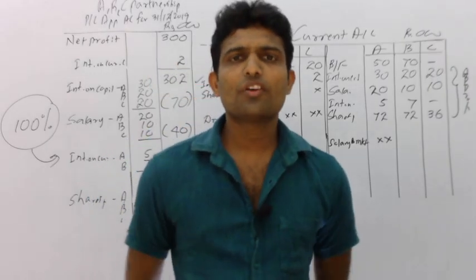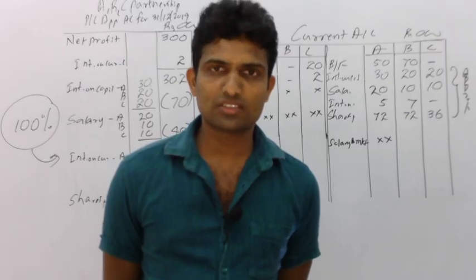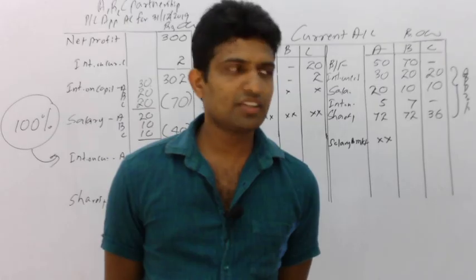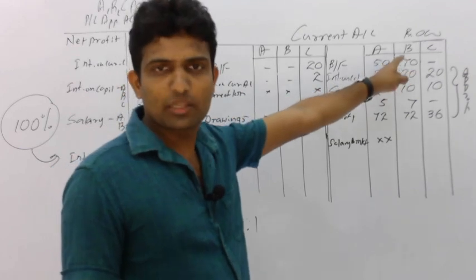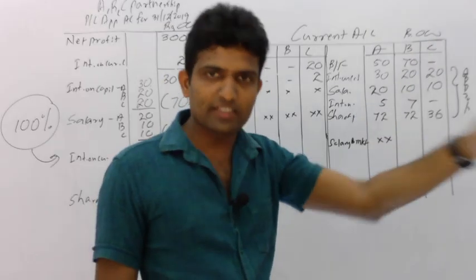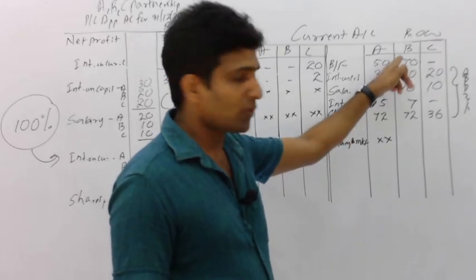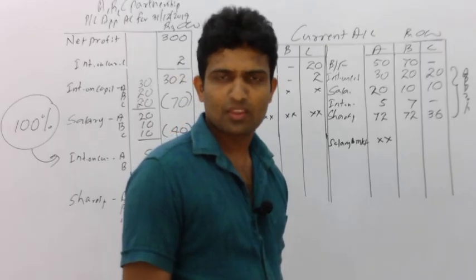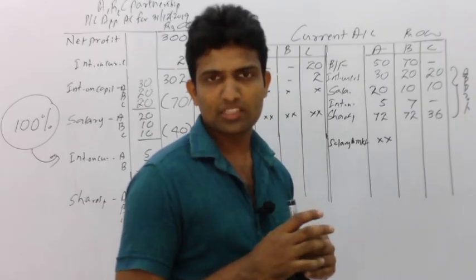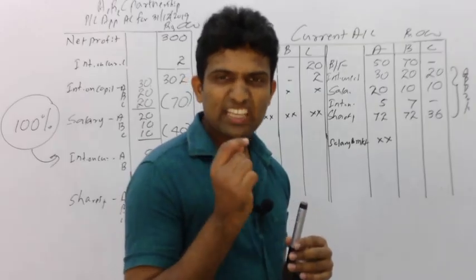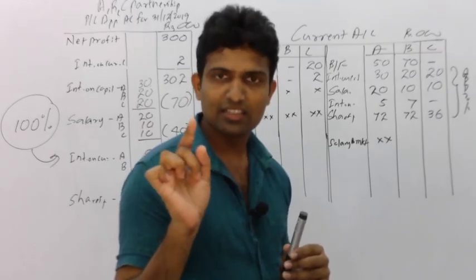Again, we wanted a building for the use of the business. When we were about to obtain a building on rent basis to the business, he says, don't take the building from any outsider. You can use my building. Take this building and pay me that amount. Now, B provides his building to the partnership. Again, as B provided his building to the partnership, we have to pay the rent for the building. Now, B is entitled to have that rent from the partnership, but it's not as a partner, as a property owner.